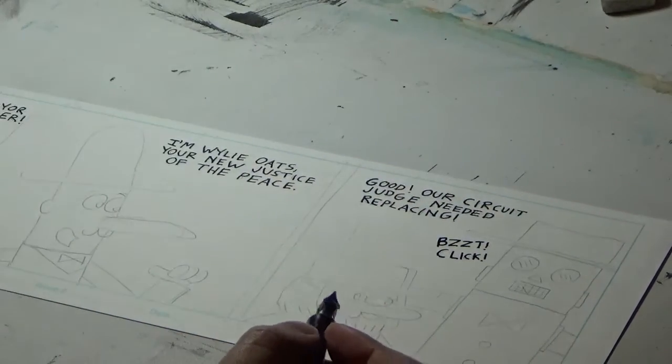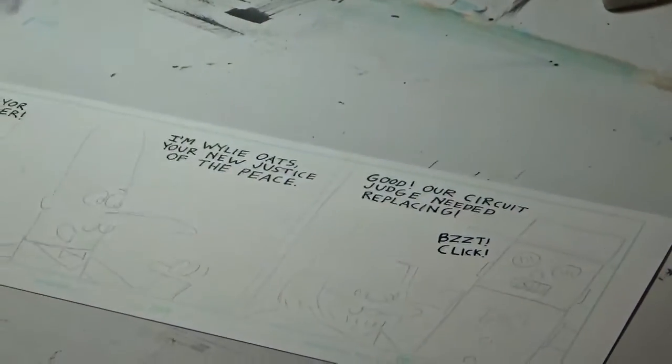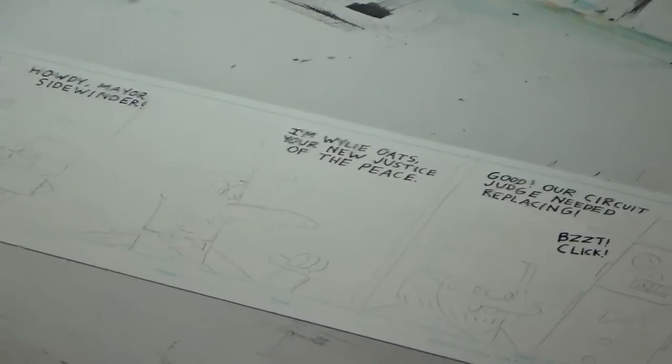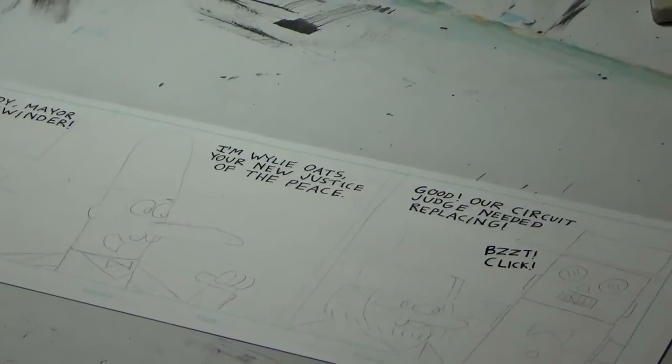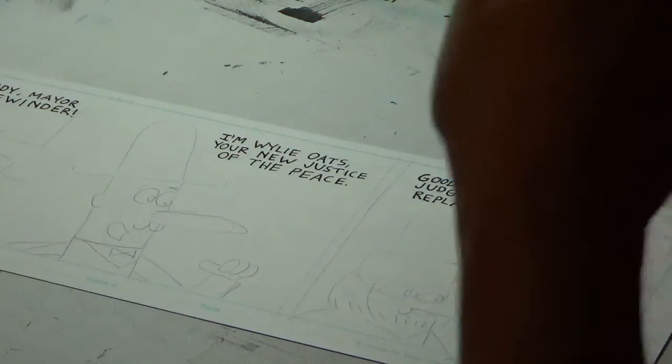There we go. And you see how much better that looks? Yep, that looks pretty neat. Alright. What I'm going to do now is I'm just going to draw panel borders as well as speech balloons. It would take way too much time for one video to ink everything.